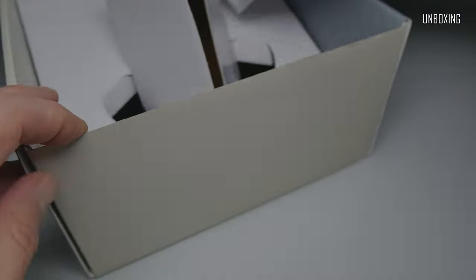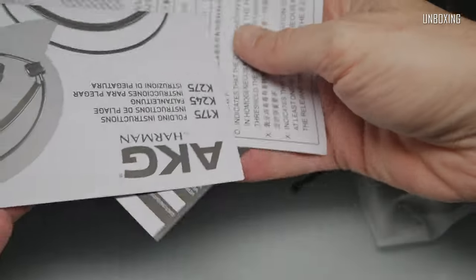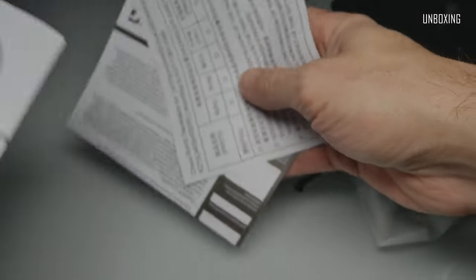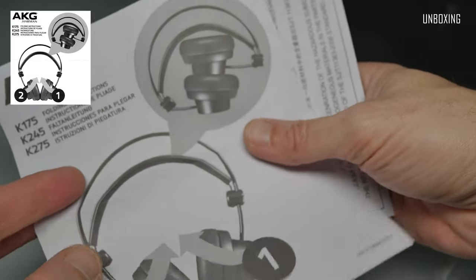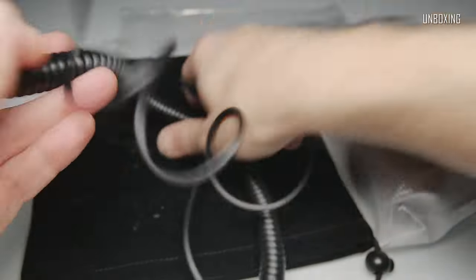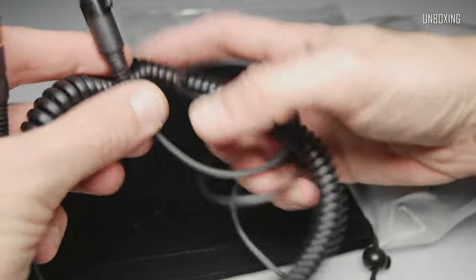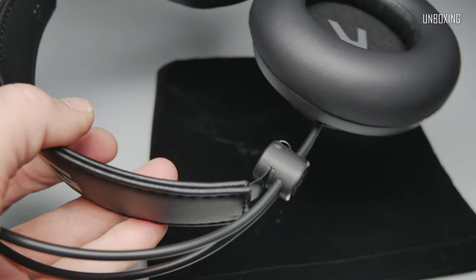I've been looking around for some sort of portable closed-back headphones for quite some time, and happily found this very nicely priced model from AKG. In the box we've got paper printed manuals and warranty, as well as a little instruction on how to fold your headphones. Further, one plastic velvet-ish pouch — nice to have, but honestly it's not that much protection, more of a dust cover. Also a 5-meter long coiled high-quality cable with adapter. The cable itself is quite heavy, good build. It's also very nice to see a 6.3mm adapter included. And the headphones itself, of course.